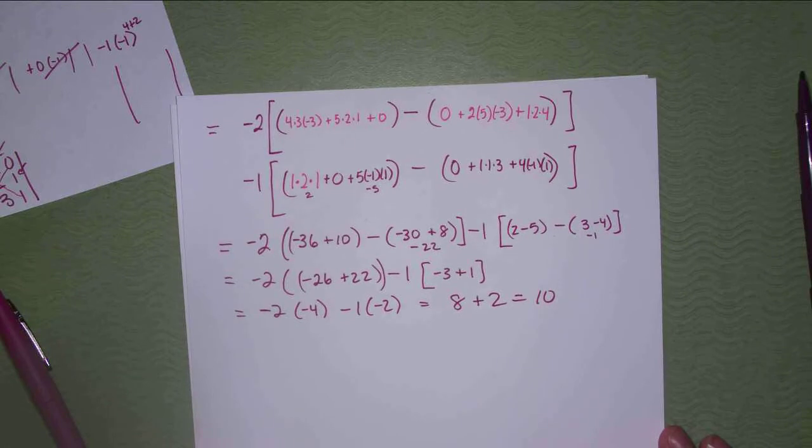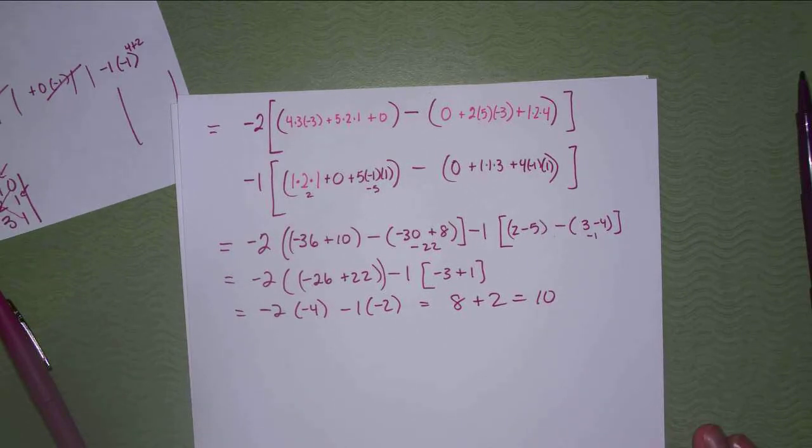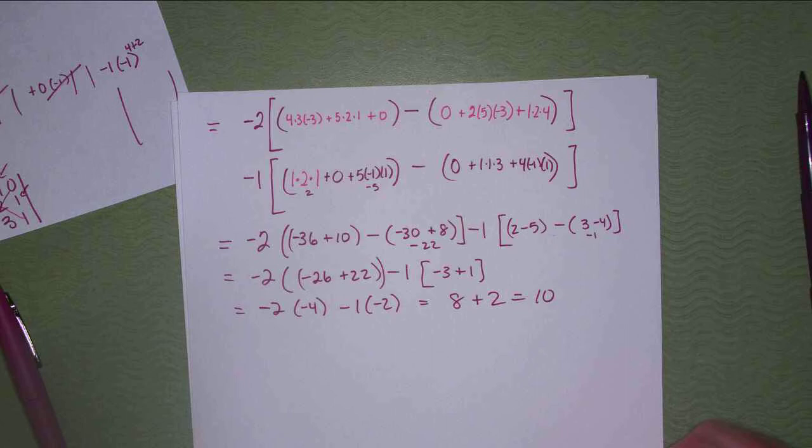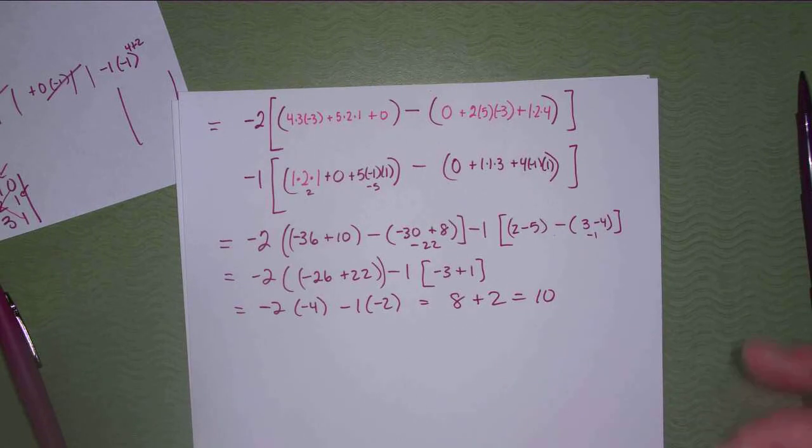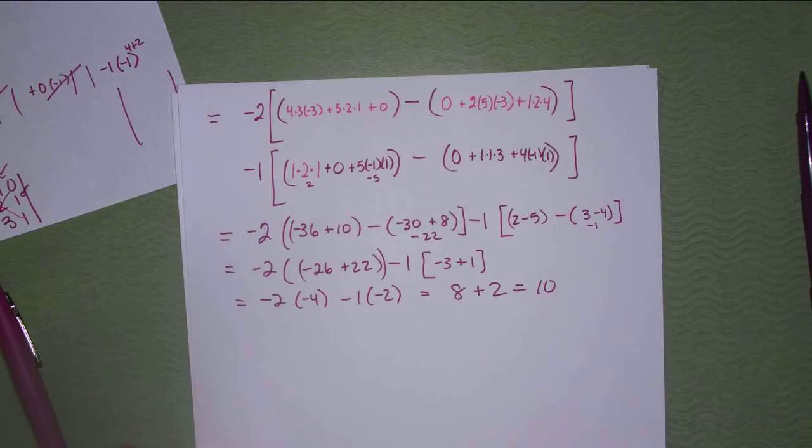So, the method's there. I might have made a mistake because I did the other one quick. I was just trying to make sure that it wouldn't be some strange number, which 10 is not. In the book, they don't seem to care if you get a negative 142. So have your calculator when you're trying the homework questions. I had to multiply almost all of them. So that's how you would do Laplace. There's one other method which we'll do after the break.